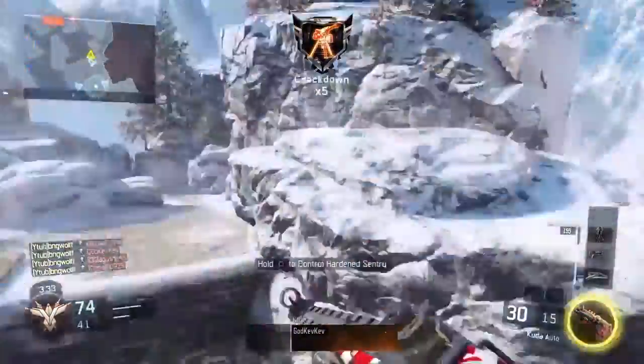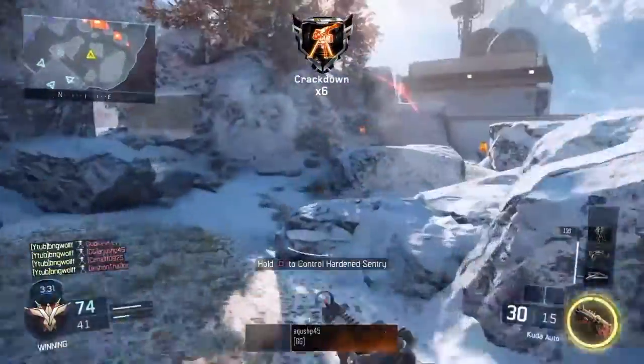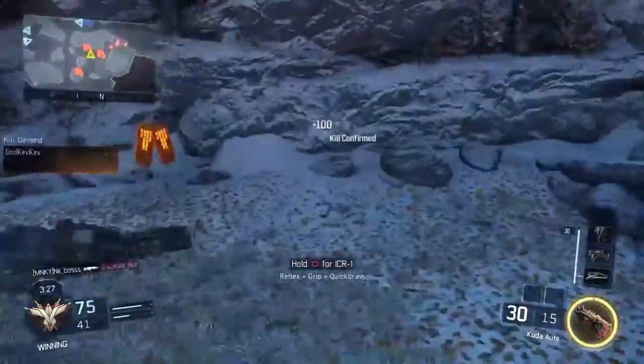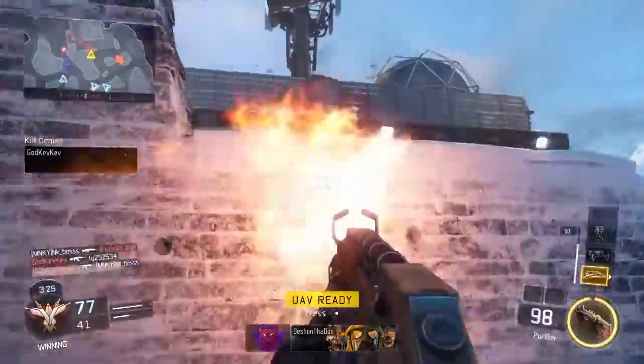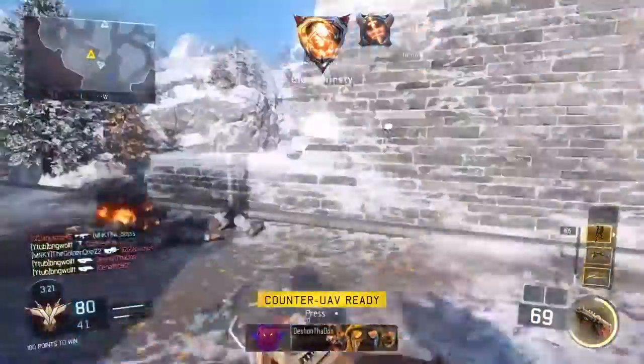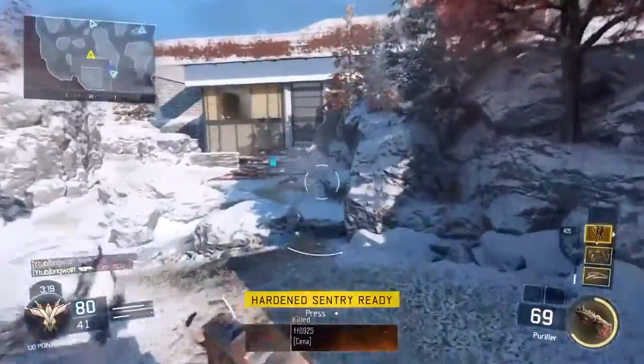Another kill. Oh, look at that feed. Oh my lord, look at that feed. Look at the feed. Grab. Oh, and there's a ton of people. Pull out my friggin' thing. I can't get very many kills because my sentry gun goes so ham. Oh, I got another one. This is ridiculous.